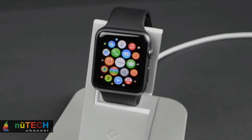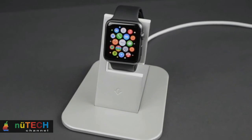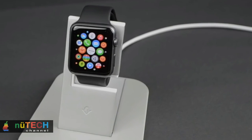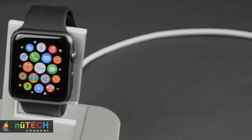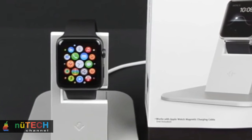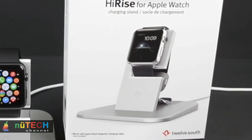If you're considering a useful accessory for your new Apple Watch, whether it's already arrived or still making its way to you, 12 South HiRise for Apple Watch is a worthy charging stand. If you have an Apple Watch, the HiRise is a great way to present it and protect it while charging. It's up to Apple standards for design and build quality, and Apple should be pleased with how this product complements its Apple Watch. Perhaps $50 seems pricey, but once you have it, you'll appreciate not having to just throw your new smartwatch on the nightstand, all tangled with the charger. I like it a lot.